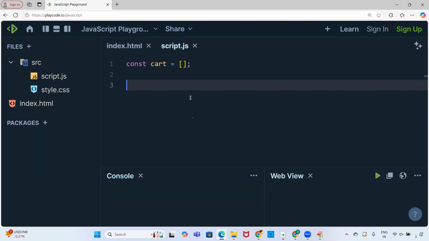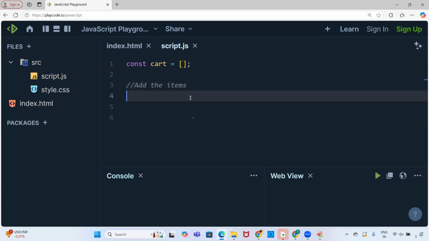Every day you're using a cart, right? Myntra.com, Flipkart, Amazon, these all have carts. Initially the cart is what? Empty. Cart is a normal variable array. In the cart, please add the items. Tell me guys, how to add the items? Cart dot, we need to go for the push option, guys.